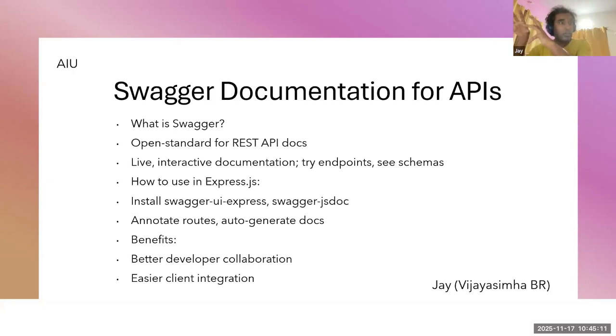Now that we are about to build it, what is Swagger? Swagger is your interactive documentation for your web API, right? So when we build endpoints, we should be able to test them. We should be able to use them. And if we get any errors, we should be able to debug the error and fix it as well. So Swagger plays a very important role in any backend development. That is why we are using Swagger. Anyway, it is the industry standard for REST documentation.